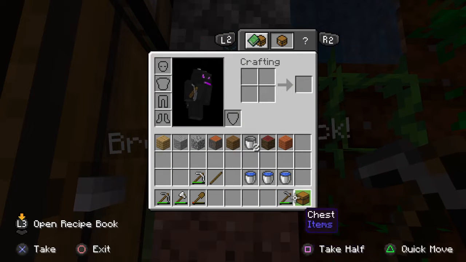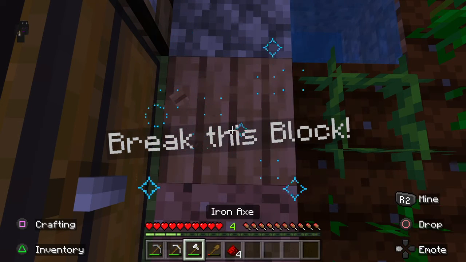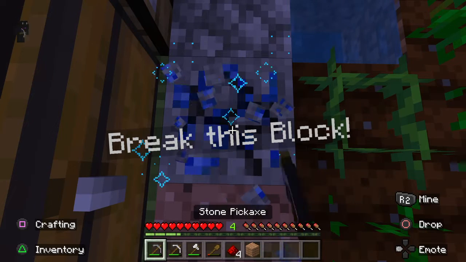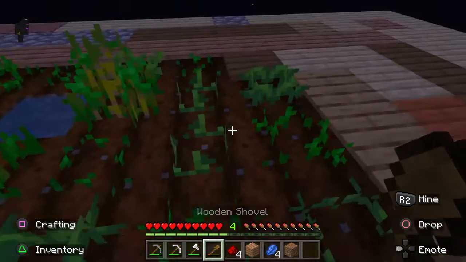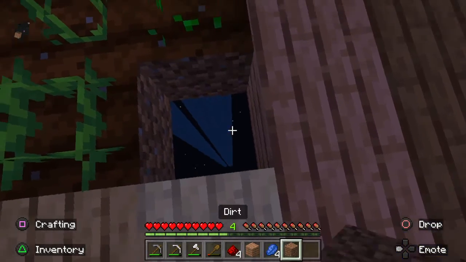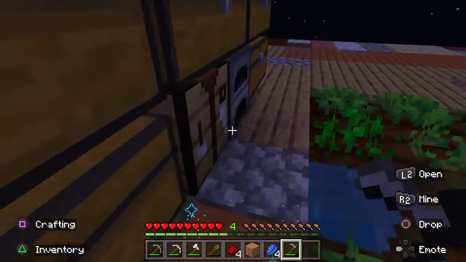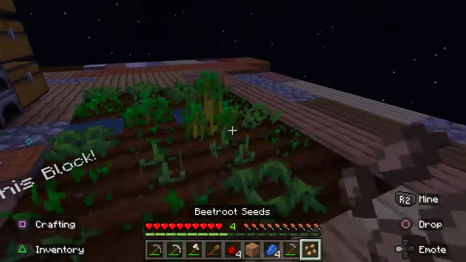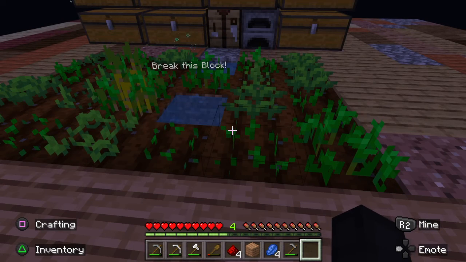Alright, let me just take all this stuff from my inventory. Let's grab this. I was hoping for diamonds. No, I didn't say lapis, I said diamonds. Dirt, yes! Just what I needed, to put right here. Haha. Yes. I knew I could count on this. Boom. Now this is all I'm gonna use for food, for food only.